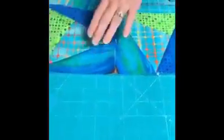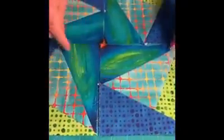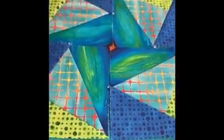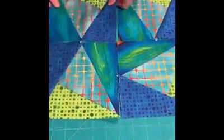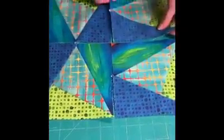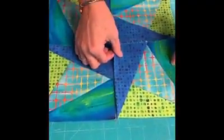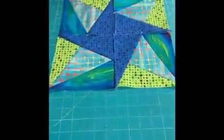Now, depending on how you organize these, Debbie's got this funky shape, kind of like a color wash shape. Looks like watercolor paint. She's got that in the center. Ooh, and then it makes this kind of fun little block, but I think a lot of that you're going to lose. But another option is to twist it around and put this blue in the middle. So you have 2 different choices to do with this block. I mean, you can keep doing more, but this is the Shadow Box block that we're doing.